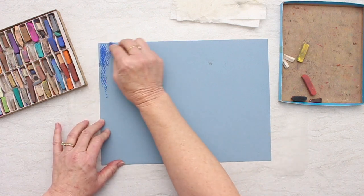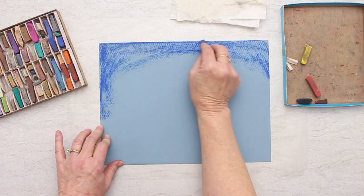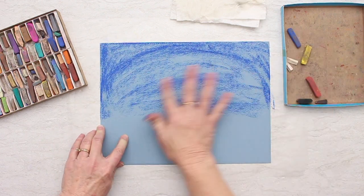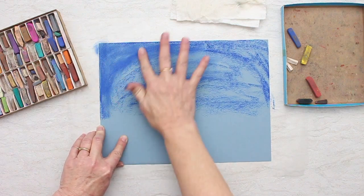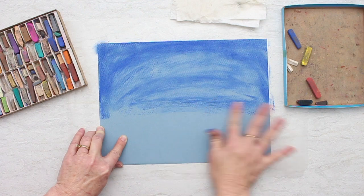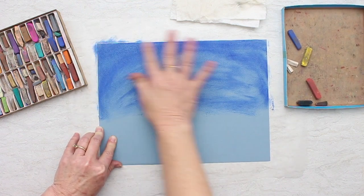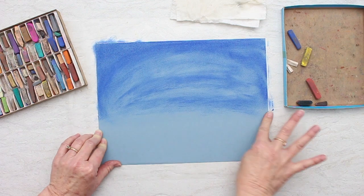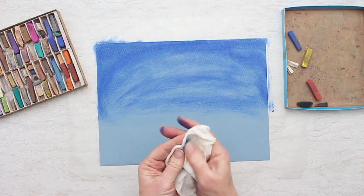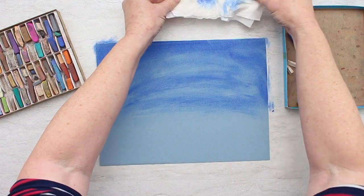And I'm going to leave the bottom edge without any darker chalk because I'm going to add white for snow down below. I lay my chalk over on the side and kind of drag it over the paper. Just a light coating. And then you can use your finger to kind of smudge it into the paper. And then I'm going to use a damp paper towel to kind of wipe my finger off a little bit.